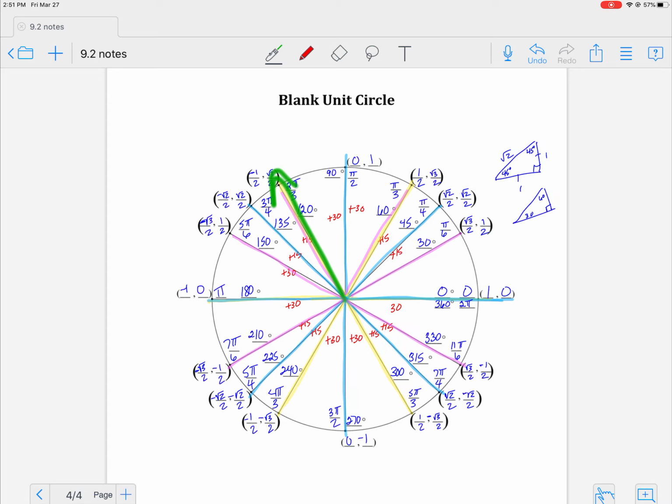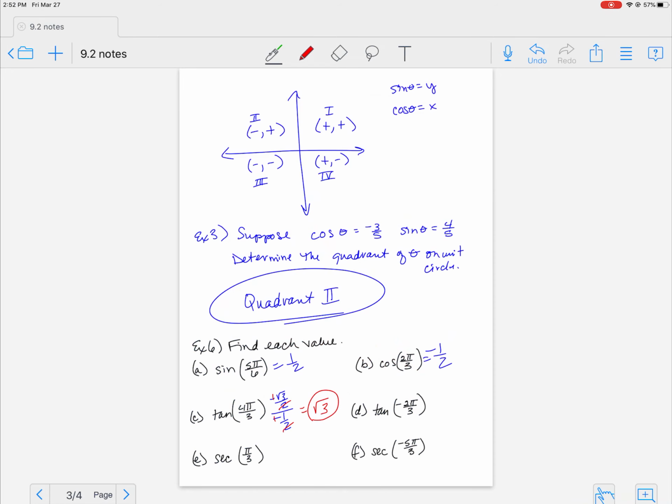What if I want to find the tangent of -2 pi over 3? Look what happens. Here is normal 2 pi over 3, right? But my goal here is to find -2 pi over 3. So -2 pi over 3 is going to put me down here, actually back at this 4 pi over 3. Do you see what just happened? Negative angles go clockwise. Positive angles go counterclockwise. So this is the same as what we just found, because 4 pi over 3 and -2 pi over 3 are coterminal angles. Cool, right? And that's the beauty of it. Once you figure out these basics, it's no big deal to pull that off.